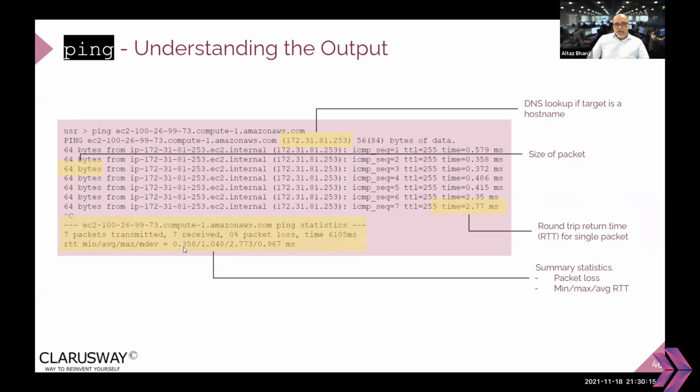And then at the end, you get a summary of all of the information. Some of it is average. So you can see here it's showing you the round trip time, minimum, average, maximum, and then the standard deviation. Okay, and if there was any packet loss. So packet loss, if you're pinging a particular server and you're getting some amount of packet loss, then there's something wrong in the connection between where you are and the server that you're sending to. So that requires some investigation. But you can see in this case there was 0% packet loss.